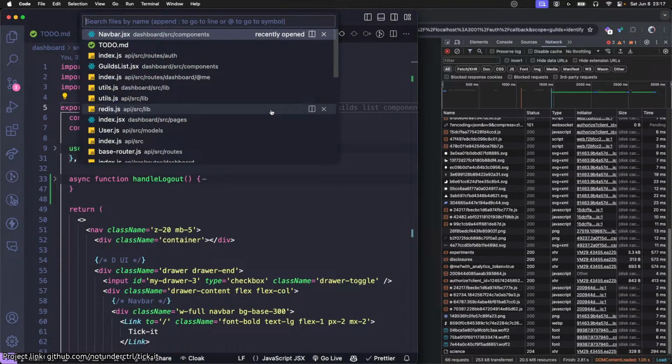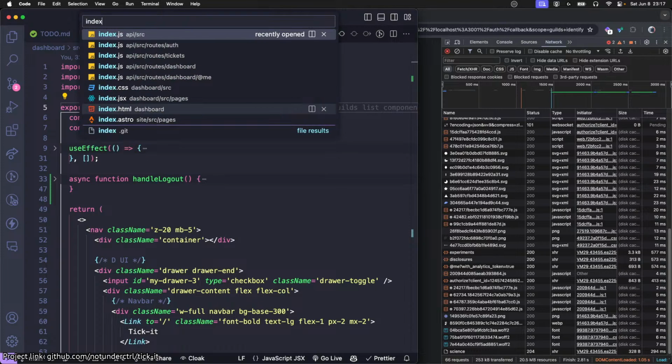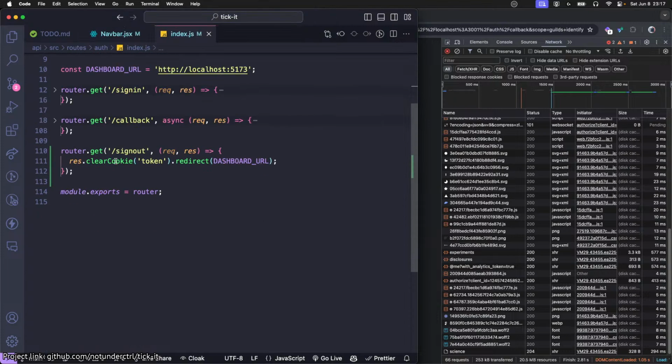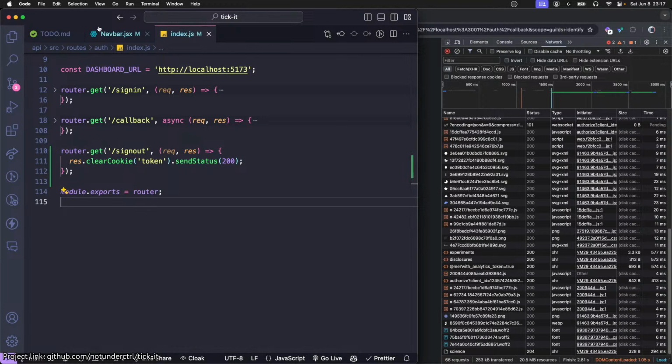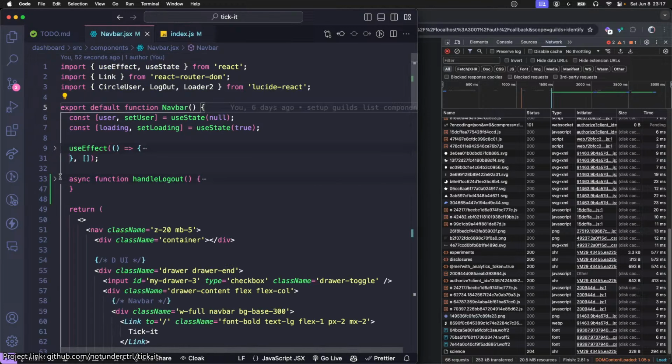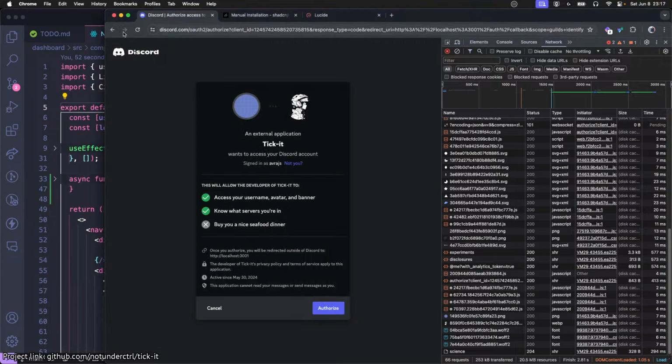Oh, okay. I think I get the idea. Instead of redirecting them, we're just going to send status 200. So if the status is okay, we're just going to reload or go back to the home page.